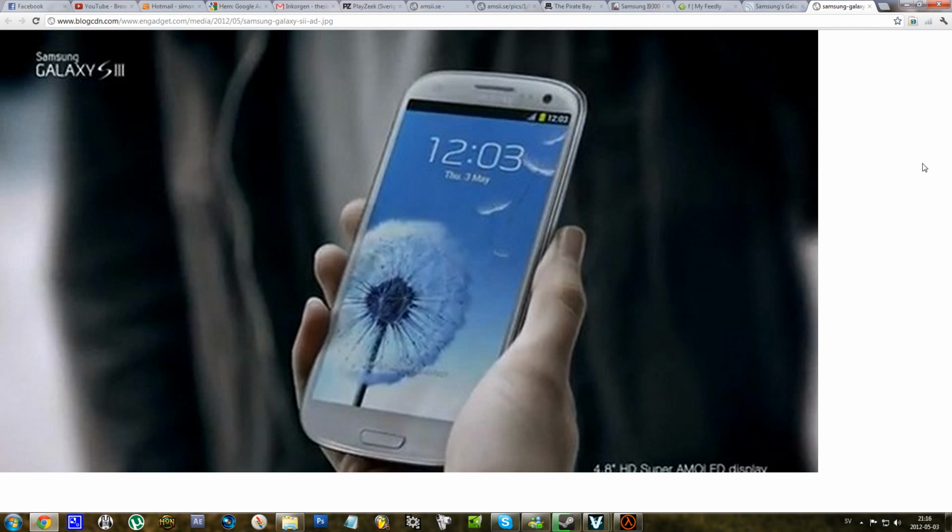And yes, this phone is kind of what I expected it to contain. It's a 4.8 inch HD Super AMOLED display with a 720p resolution, quad core 1.4 gigahertz. It was already confirmed, so that wasn't too much of a surprise, but the interesting thing that I don't think is too good is that this processor is based on the Cortex A9. We have seen the new Snapdragon processor in the 1S that has been based on Cortex A15, which is a lot faster.